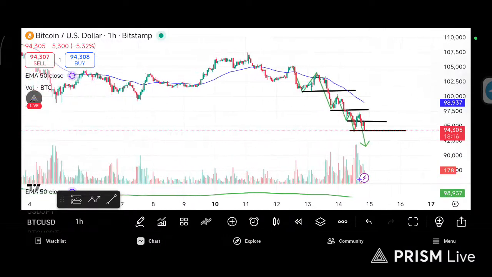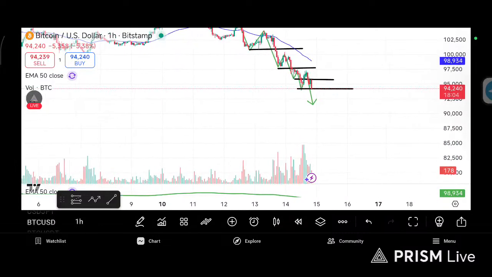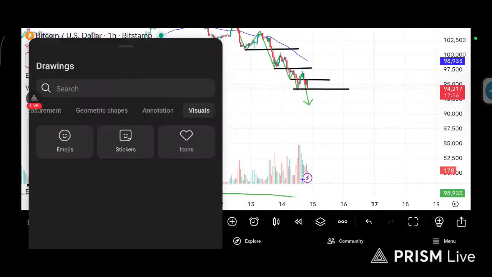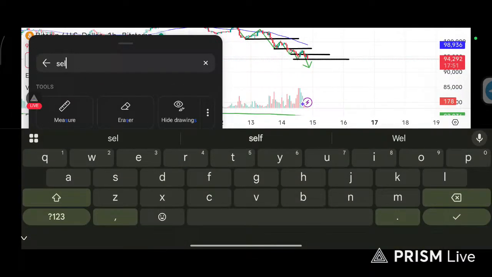Analyzing this trade right now, you must use some other factors and other indicators while trading. You cannot just use only BOS. I was just showing you. So if you want to execute this trade right now, you can look for a sell position. You can come and check it here.